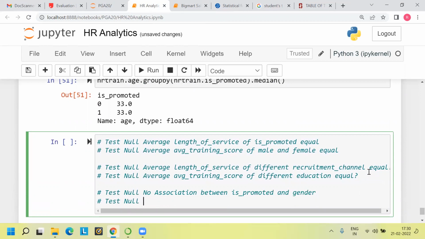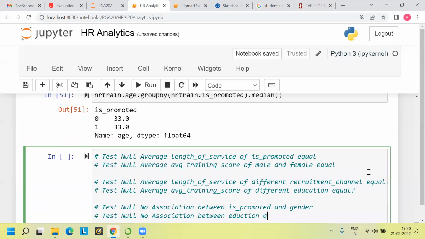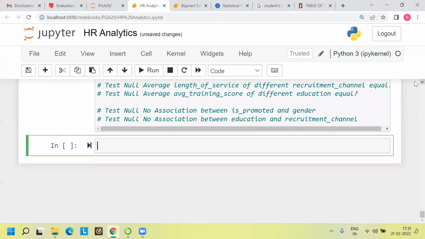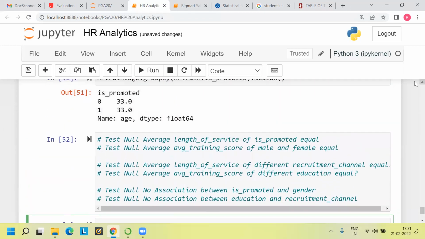Test null, no association between education and recruitment_channel. Okay, these are the tests for HR analytics. For HR analytics, you can do these tests: 2 t-tests, 2 ANOVA, 2 chi-square tests for your practice.